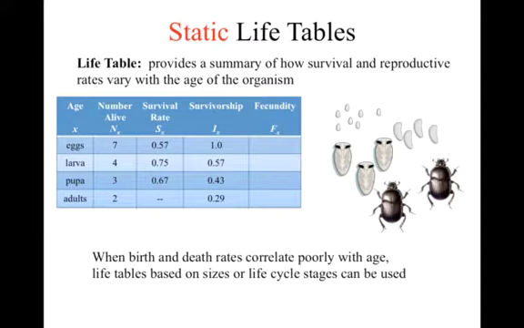And then once again, I have to know a little bit about fecundity. Now, if you know anything about insects, you know that eggs can't lay eggs. You know that larvae can't lay eggs, and you know that pupa can't lay eggs. So all of those fecundities are 0. And then if I have 2 adults and 7 eggs, then on average, I'm going to have about 3.5 babies or eggs laid per adult. But again, you would have to know something about their life history to fill that in. From now on, I would expect you to realize that eggs, larvae, and pupa do not lay eggs. Only the adults lay eggs in these what we call holometabolous insects.